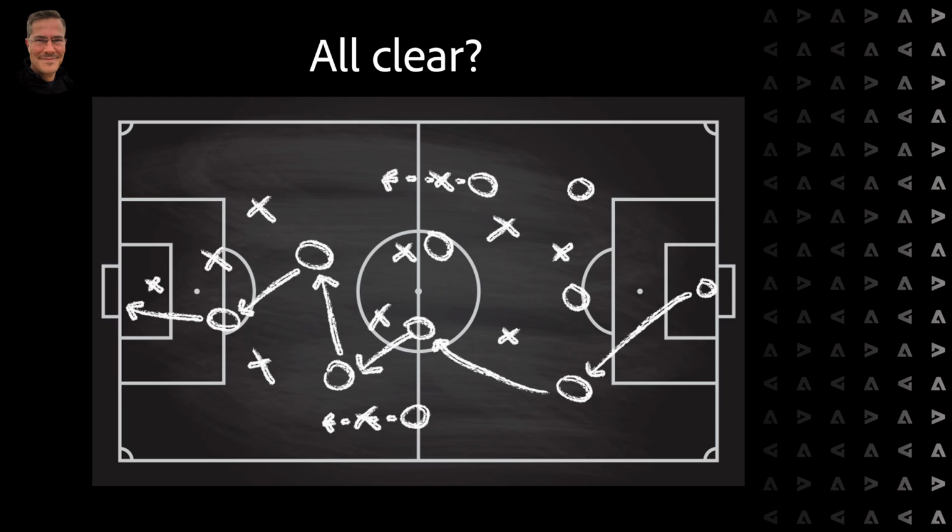And sometimes it reminds me of that football strategy thing here, where you have a lot of individual players and they all run into different directions and have different ideas of the strategy, how to win the game. So it's sometimes a little bit complicated, and I found that picture visualizes that in a somewhat nice way. We want to get from A to B, or from B to A, and there are many ways how you could do it, and many players have their own ideas. And if you look at certain football clubs with very big football stars, sometimes they're not the best team players, but more like individual heroes.